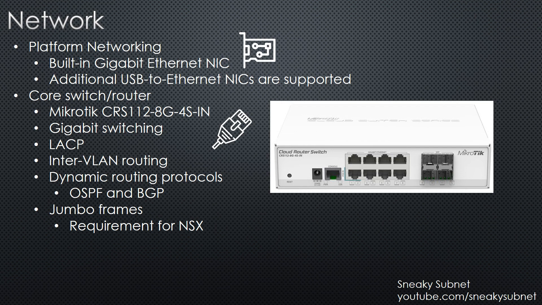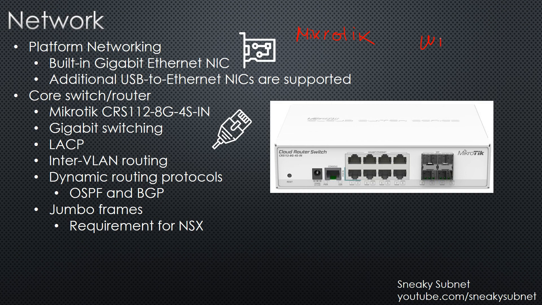As a core switch and router I use a MikroTik device. I'm a CCIE and I love Cisco equipment, but I didn't manage to find an appropriate model at a good price even on the used market, so I had to buy MikroTik. They make pretty good devices in terms of functionality at a very low price. However, you must be aware of default settings which may expose exploits — just Google the MikroTik WinBox exploit and be very careful if you use these devices. I've already hardened mine and I only use it for switching and inter-VLAN routing.